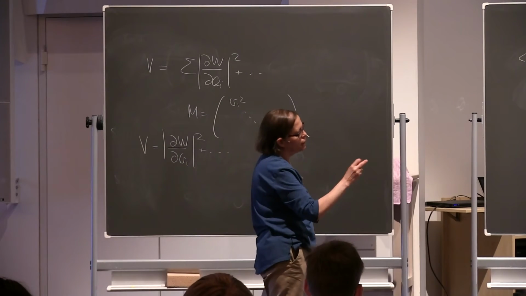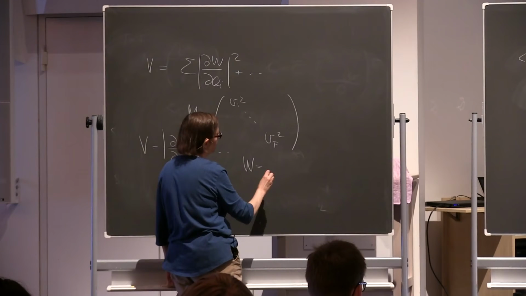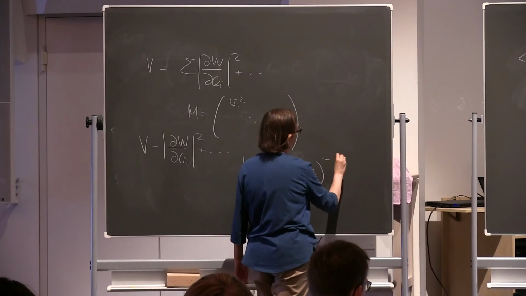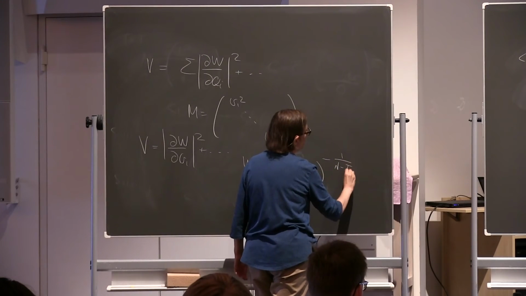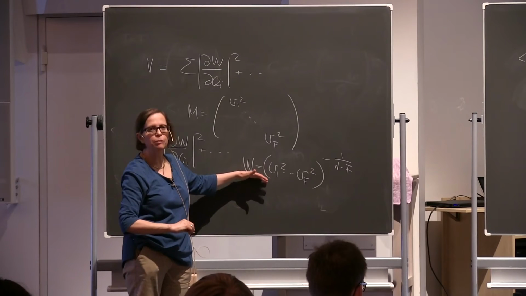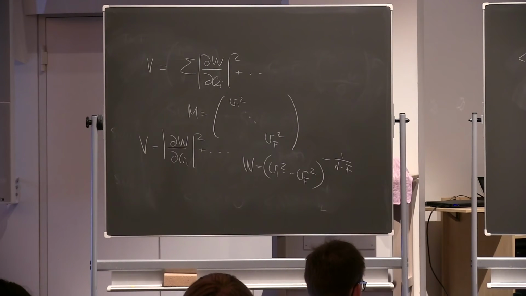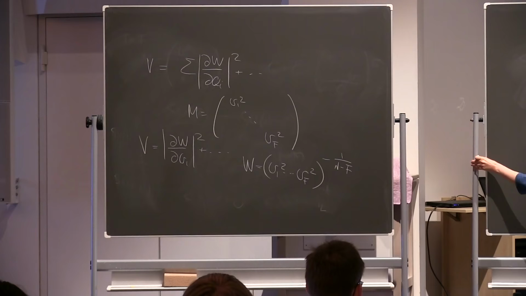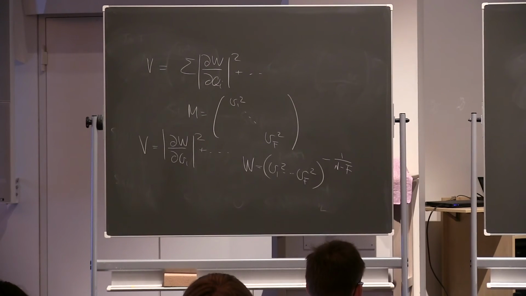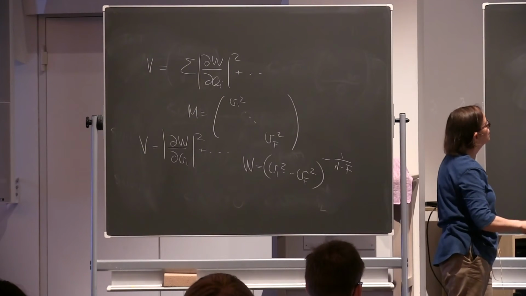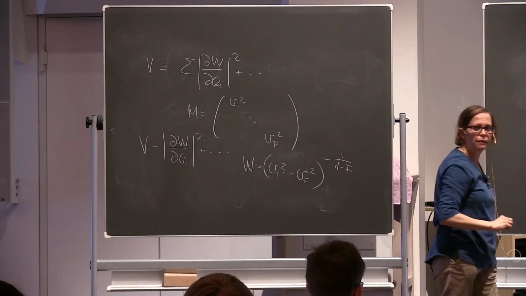And you see that what W roughly looks like is v1 squared to vf squared to the power minus 1 over n minus f. So when I take the derivative, I'm going to get some negative power of v. So the potential here goes to 0 as v goes to infinity; the potential goes as some negative power of v. So very roughly speaking, what it does is the following. If I look at the potential as a function of v, where I should be imagining all the vevs, then it blows up at the origin, and it does something like this.